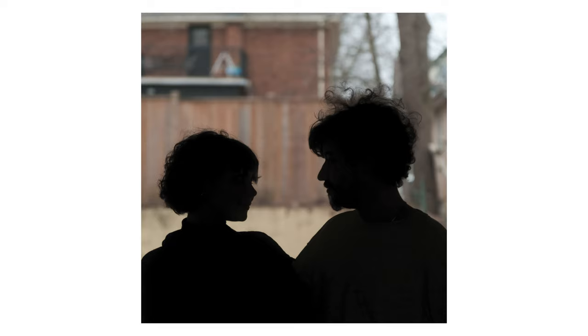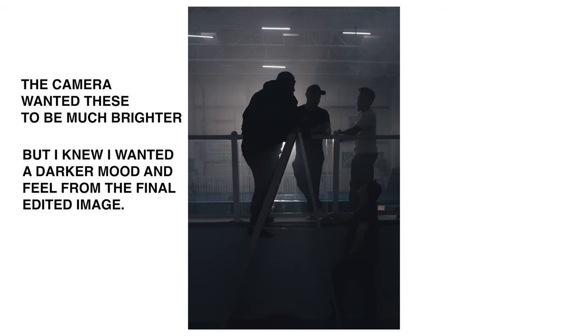Number three is to shoot with the edit in mind. Sometimes you're just shooting to get the shot you need, but sometimes you can think about what you want the end result to be and shoot accordingly. The most obvious example is silhouettes — you bring down your exposure in-camera to allow that silhouette to happen. A lot of shooting with the edit in mind is really just about exposure: making sure your exposure levels are relative to what you want the final image to be. You can also think about this in terms of composition — if you know you'll need to crop, figure out how to shoot so that crop can happen later.